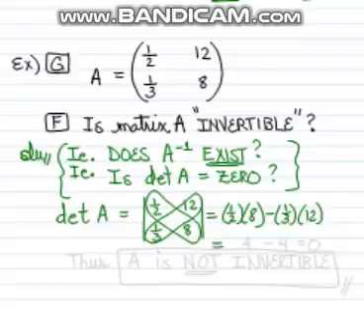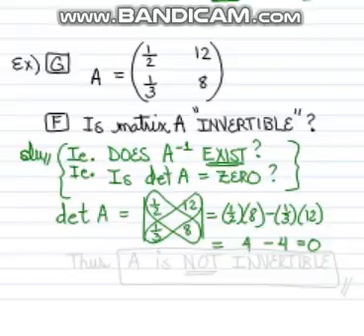Okay, let's calculate this. 1/2 of 8 is equal to 4. Bring down the minus sign, which is part of the formula. 1/3 times 12 is 4. Uh-oh, that equals 0. So what does that tell us? When the determinant is equal to 0, that means that if we plugged it into the formula for a 2 by 2 inverse, we would get 1 over 0, which is undefined.